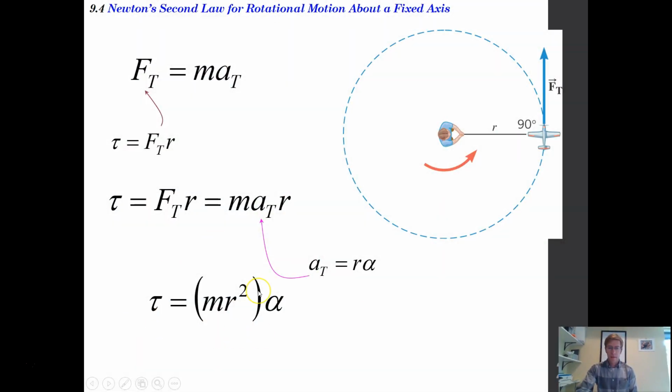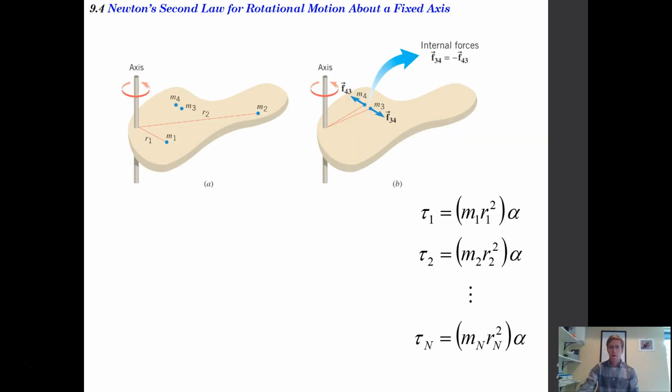All right, so that's the idea of torque, and this is true for, again, individual objects or systems of objects. And this value here we call the moment of inertia. Now, m times r squared is the moment of inertia for just a point mass, one single object at some distance r away. If you have a more complicated object, say I wanted to spin my calculator because that's cool, right? Its moment of inertia is going to be more complicated because it's a rigid body with a distributed mass, which we'll talk about here in just a little bit.